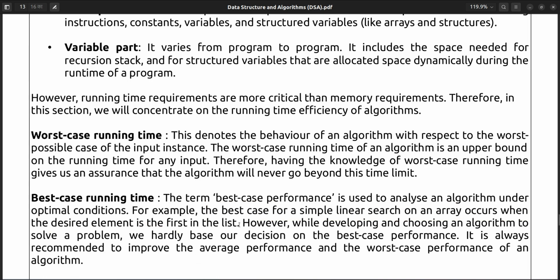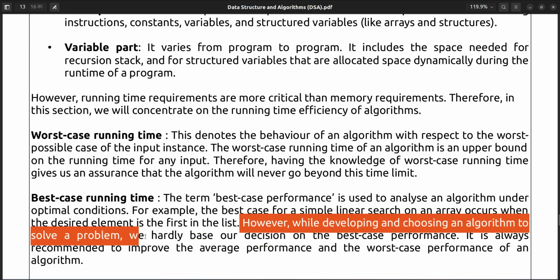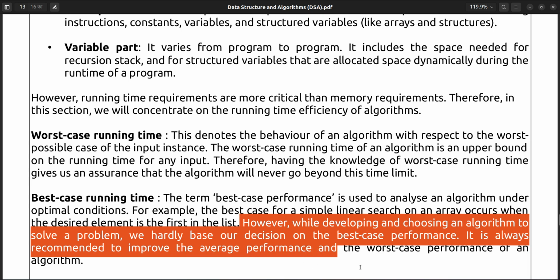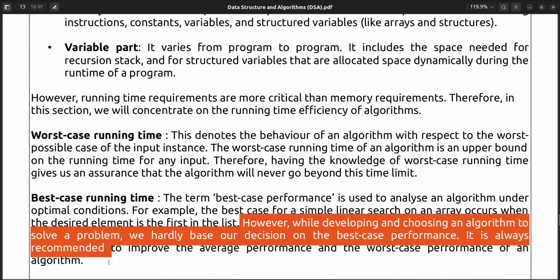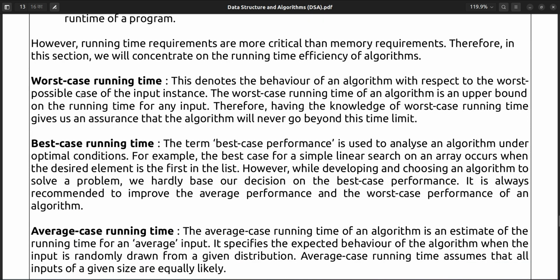However, while developing and choosing an algorithm to solve a problem, we hardly base our decision on the best case performance. It is always recommended to improve the average performance and worst performance of the algorithm. Okay. That is the best case. Worst case, the upper bound. Best case, the lower bound.